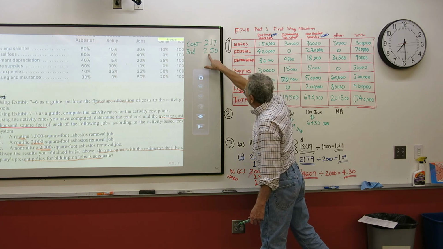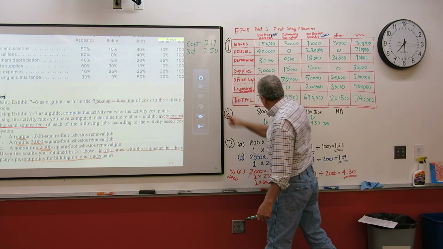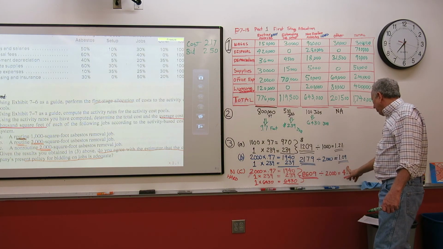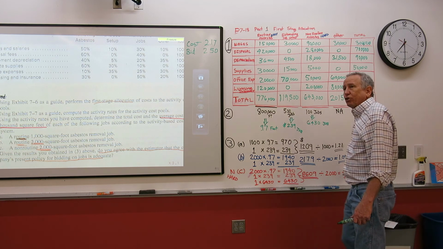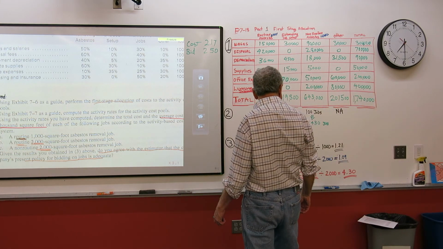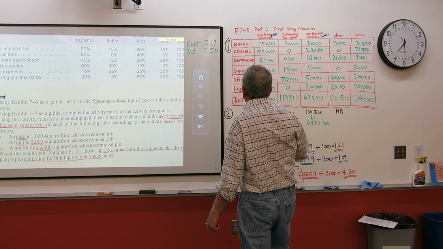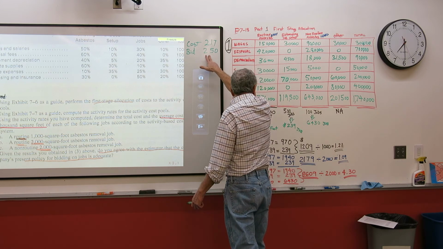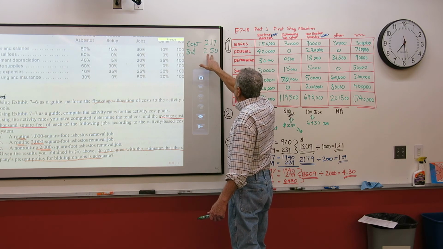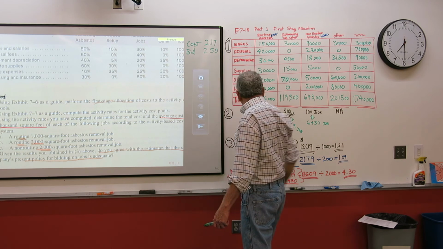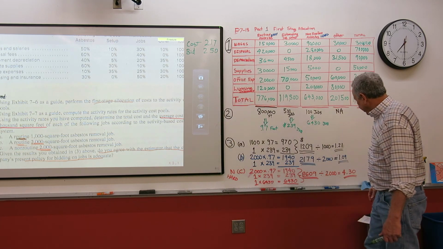They're going to lose. Every square foot they remove, they bid $2.50, but it really costs them $4.30. They're going to lose about $1.20 per foot. Isn't that right? No, it's more than that. Anyway, they're going to lose almost $2 a foot. Yeah, almost, I think $1.70 a foot. Anyway, they're going to lose almost $1.70 a foot every time they do this.